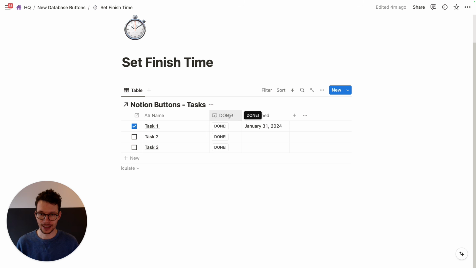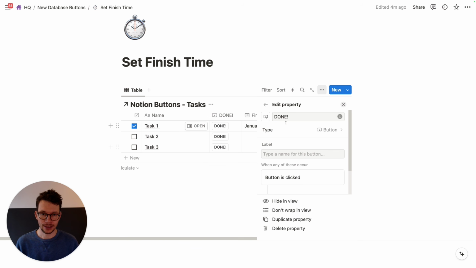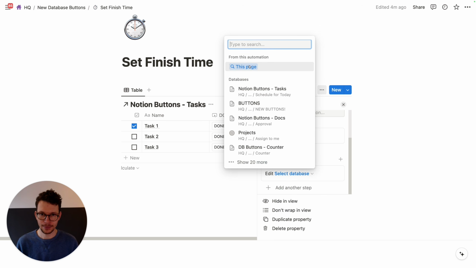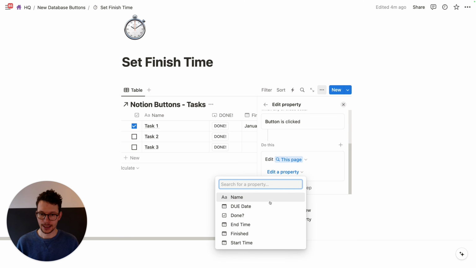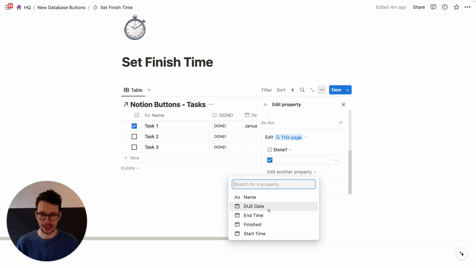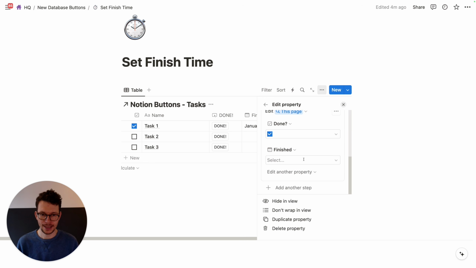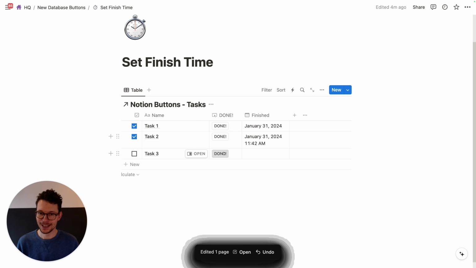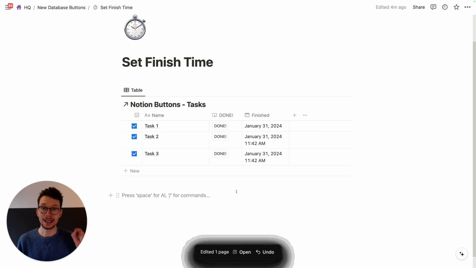And all we need to do is say, okay, in done, let's say edit property, and say, okay, once we click this button, please first edit pages in, and say again this page. Make sure that we first set done to checked, and then we want to also make sure that in the finished time we fill in either the day, if we care about that, or the current time, depending on what we actually want to track. So let's say actually the current time. And now whenever we click this, we say, okay, here is our finished time. Now, one thing, if you have Notion's database automations activated on your account, right?